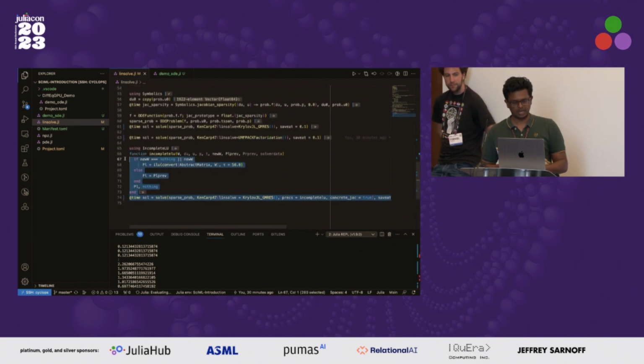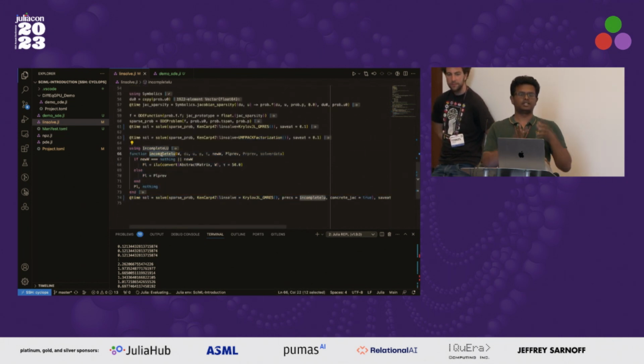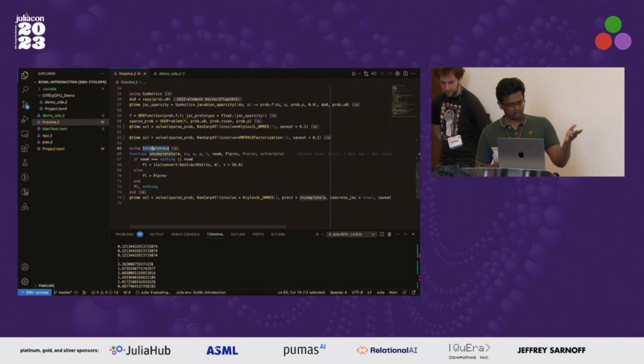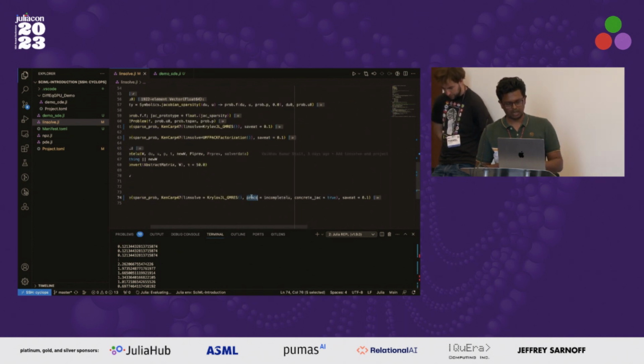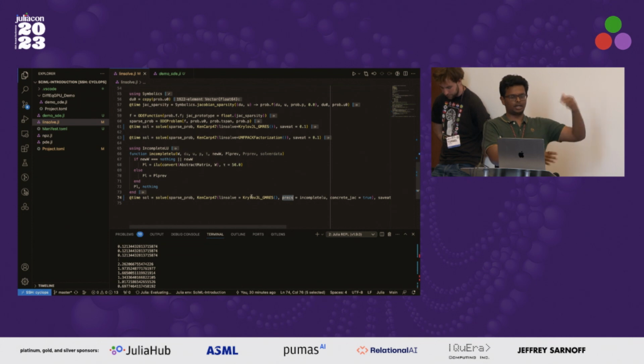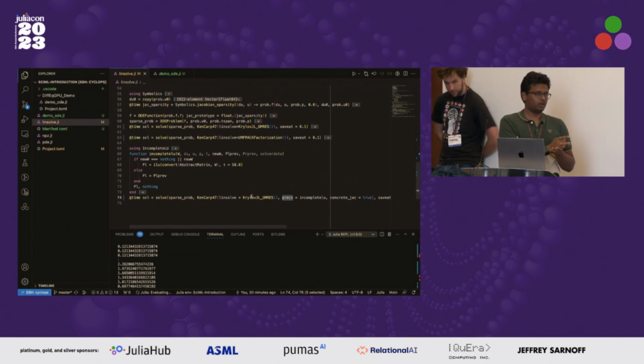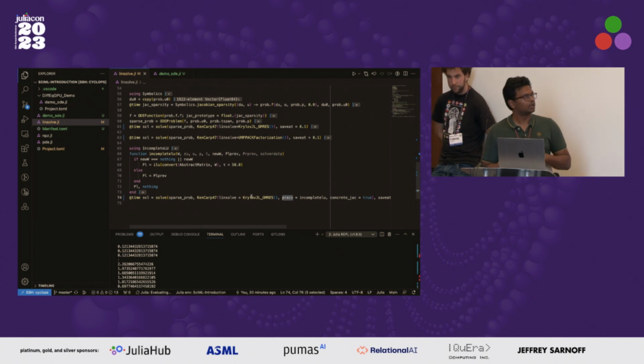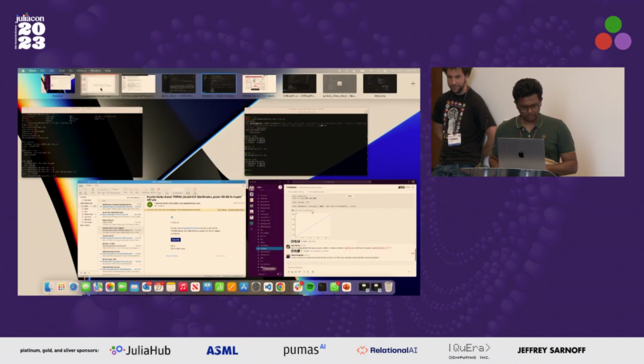And finally, the last piece: let's say you want to use a preconditioner, which uses the information that you know about the model. You can use incomplete LU in this case, by using the package IncompleteLU, and then you have a preconditioner. The whole story boils down to this: you can step through these iterations of the solver and try to find what works best for your models, and you will see a lot of speedups and a lot of stability, working seamlessly with the composability that SciML has. Now I'll pass to Vaibhav to talk about more high-level APIs.